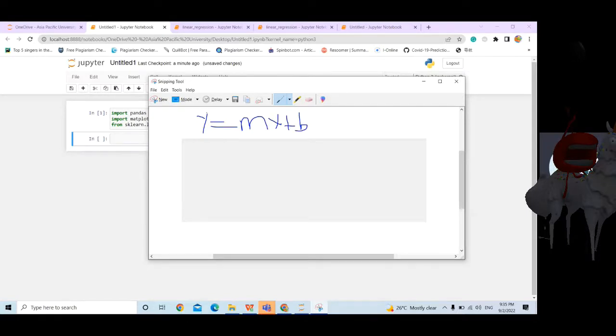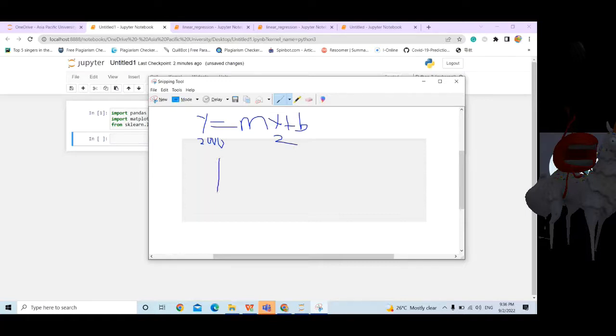So let me give you some examples. Let's say you want to predict the salary of an employee. One of the independent variables would be experience. Experience will affect the salary of the employee. Let's say the experience of the employee is 2 years, so the salary will be only 2,000. However, if the experience is 5 years, then maybe the salary will be higher. Basically, this is y depending on x.